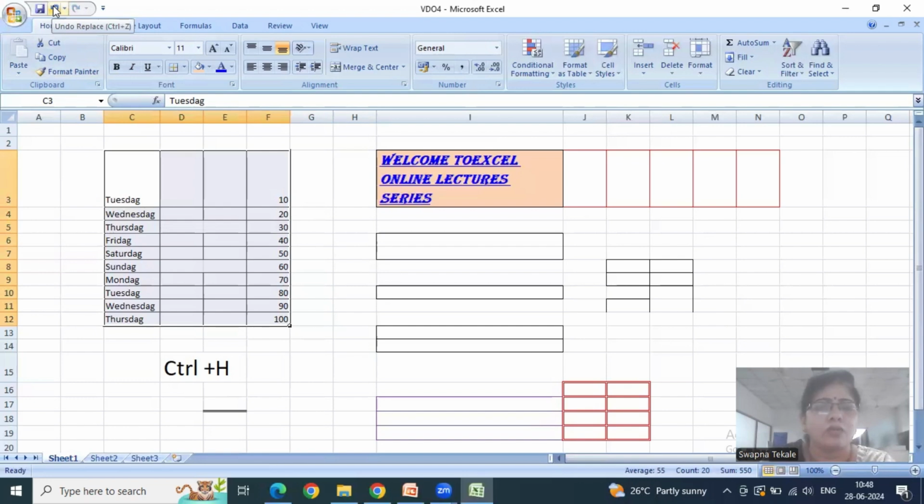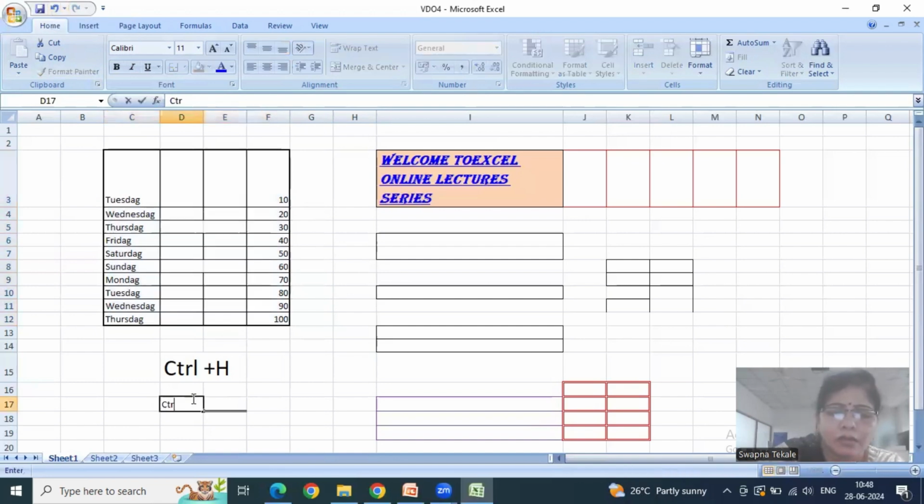The shortcut for undo is Control plus Z, Control plus Y is the shortcut for redo, and Control plus H is the shortcut for find.